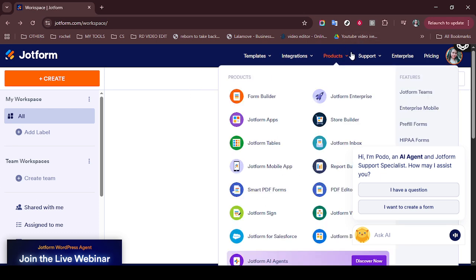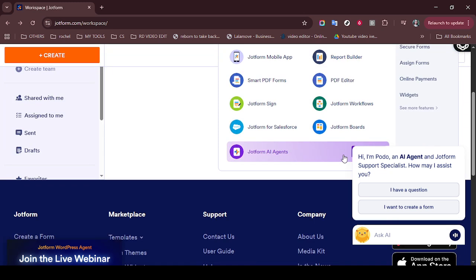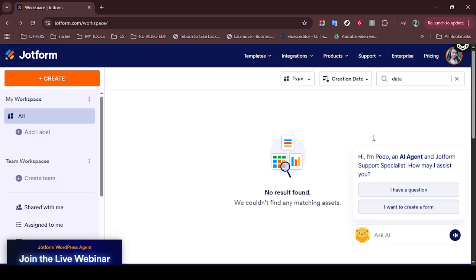Once you've selected From Jotform Form, a list of your existing forms will appear. This is where you select the specific form whose data you wish to import. Scroll through and identify the form you need, then click to select it. It's important here to ensure you're selecting the correct form, especially if you manage multiple forms for different projects or teams. Double checking at this stage can save a lot of time and confusion later on.